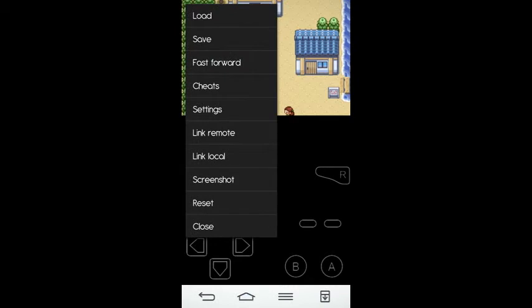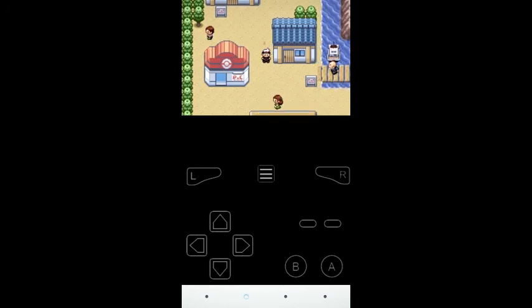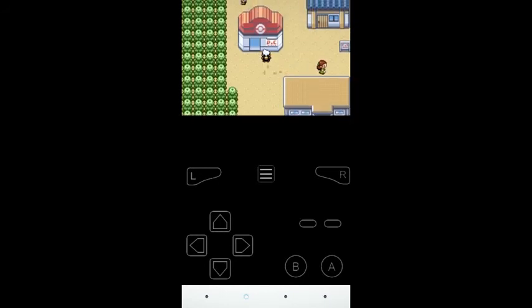Then there's the save states, like I had said up there. You can do a screenshot. And this emulator is a super fast emulator, and it can run from low-end phones to modern tablets. So this emulator is specifically made to run on most of the devices that are out there. So that's basically the basics of this app.